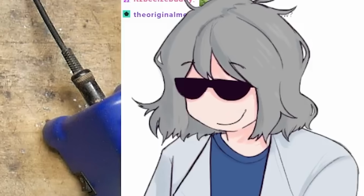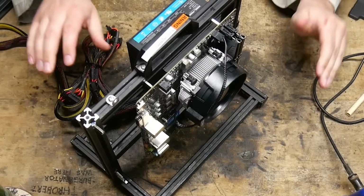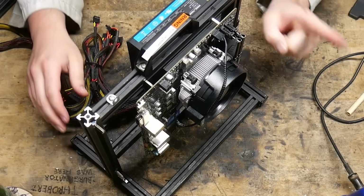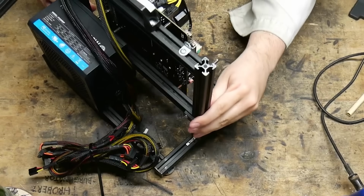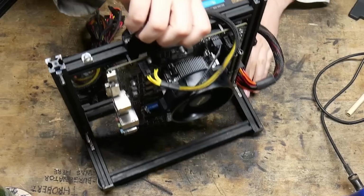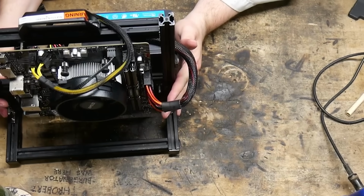Now, technically, I'm only promising that we're going to be able to boot the PC off the batteries, but it would be really cool if we were able to boot the PC and run the monitor off the batteries. That would be pretty sick. And the hard drive is already on there. It's this little NVMe guy. So this should be an effective little bench testable PC now.